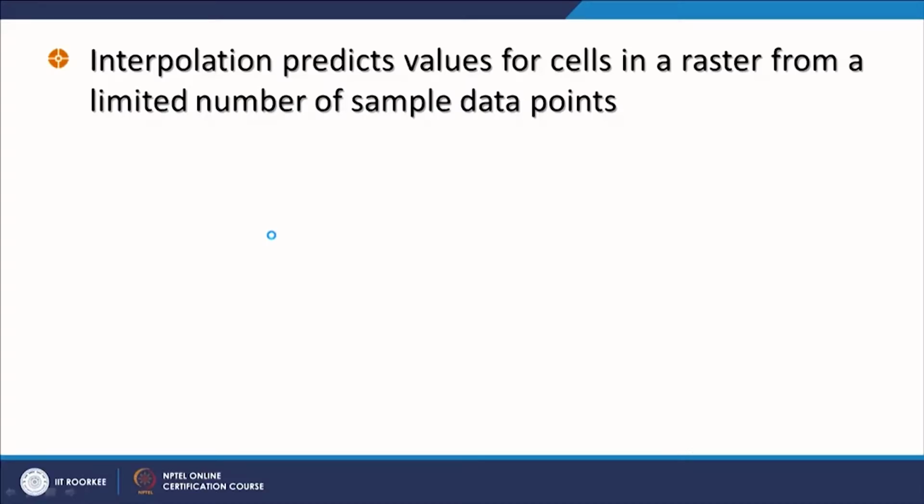spatial interpolation. As you also know, and this we have also discussed while discussing this topic of spatial interpolation, that basically interpolation estimates or predicts values for the cell, and of course it is a raster, from a limited number of sample data points, because for every location you do not have the observations. So, whatever the observation, whatever the number of points, you can still employ them in spatial interpolation, and still you can generate a digital elevation model to some accuracy.